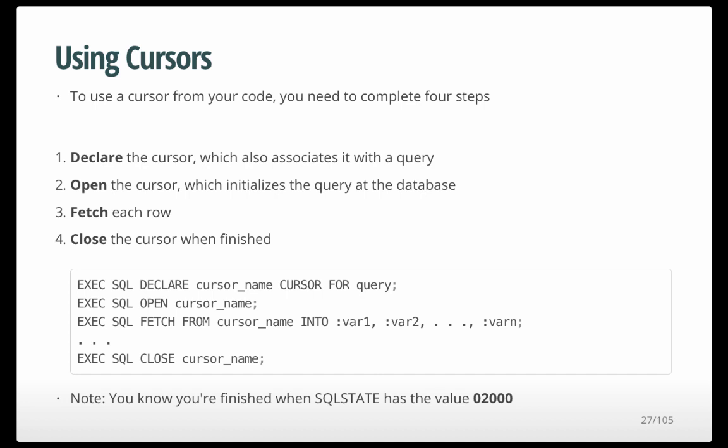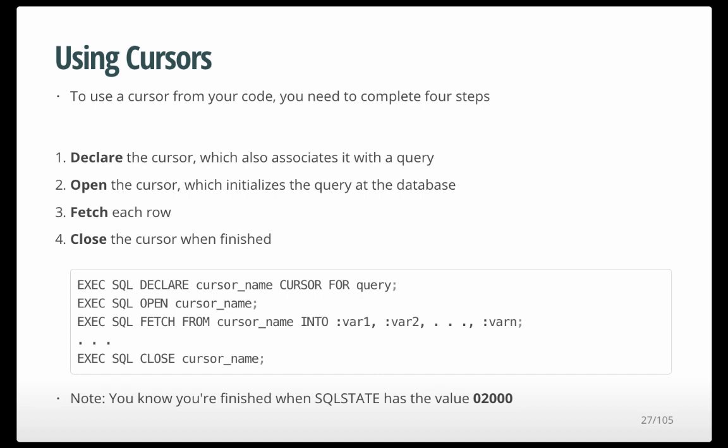So you specify your query, which is any kind of select from, and then you declare the cursor for it. Later, we'll go ahead and open the cursor. Think of that as actually sending the query to the database. When you open it, that is the time that your code connects to the database and says, hey, I'm interested in executing this query. That sets up the data structure so that we know which is the first row, which is the last row, and it actually knows where it is in this whole scheme.